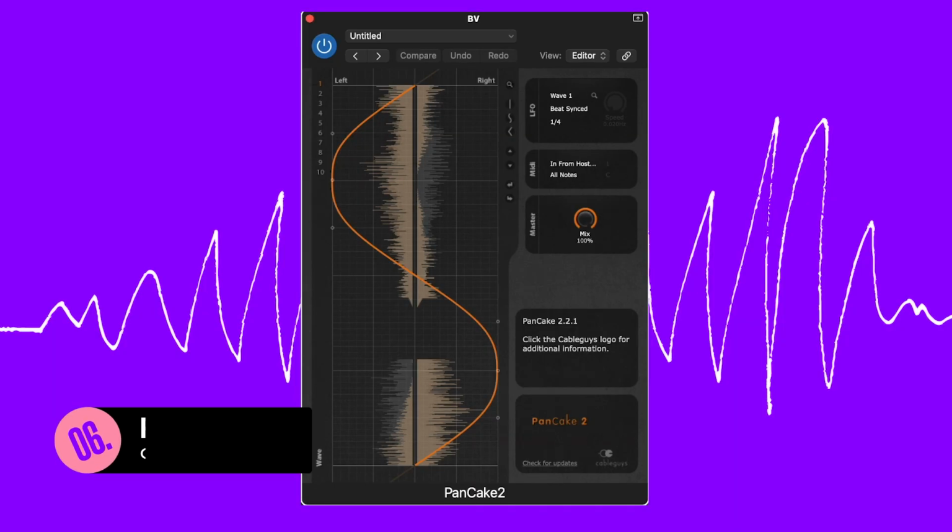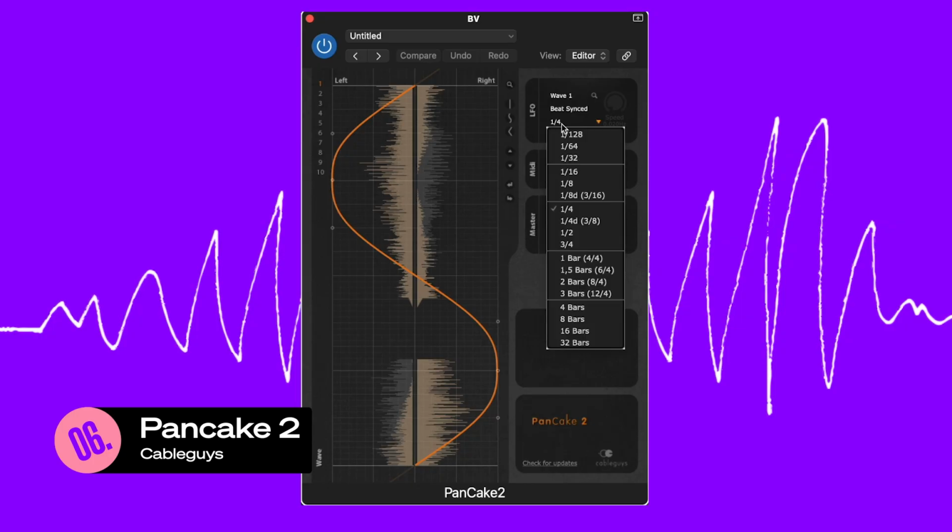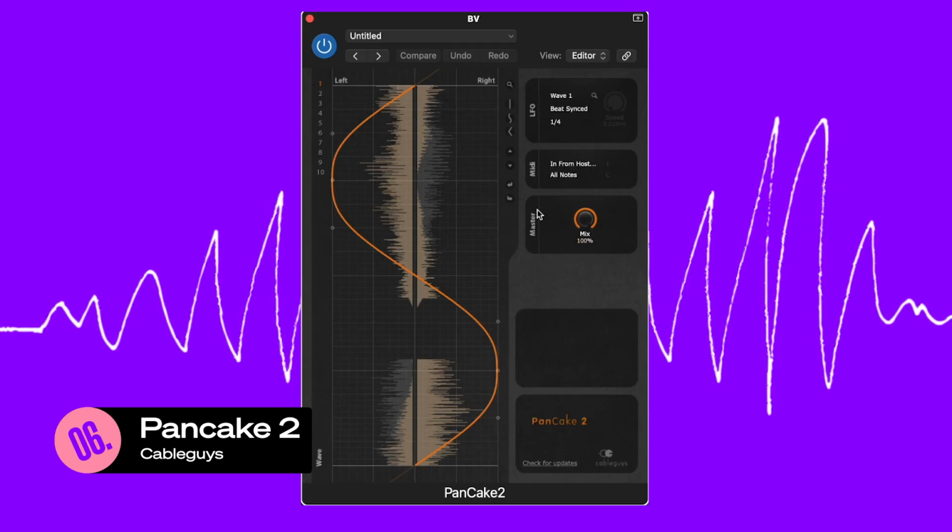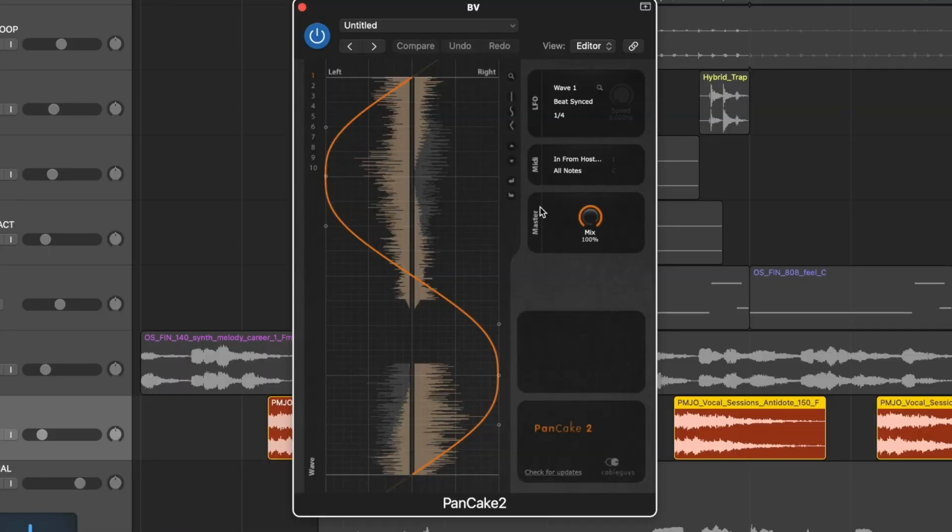And that's cool, it's interesting, it's fun, there's a bit of reverb ambience on there, but I wanted to see if we could give it a little bit more dimension and some more stereo feeling. So I went for another one of my favorite free plugins, and that's Pancake 2. This is such an easy effect to add, and it gives you a lot of movement from left to right in stereo. All you have to do is go up to this section here and choose the actual speed or note value that you want the panning to be. So in this case, because this is synced to the BPM, I want it to be at a quarter note because I want it to move from left to right at a quarter note speed. So it's going to be bouncing back and forth. So let's see how that sounds.